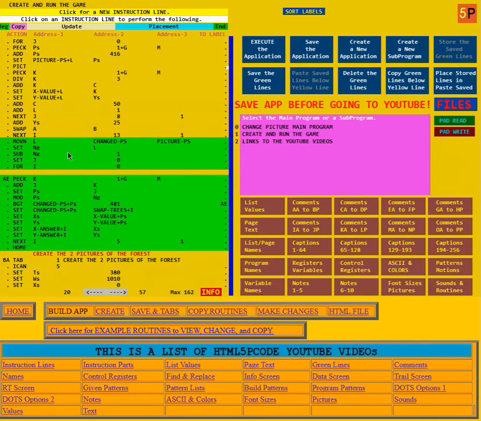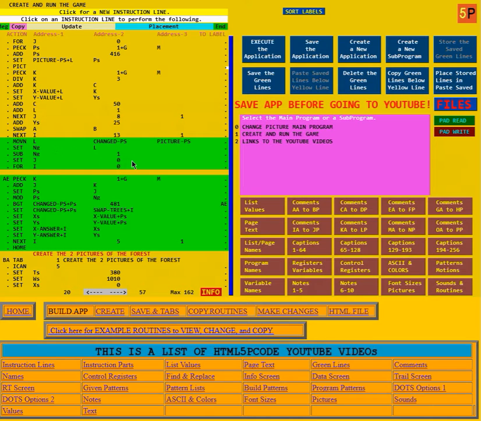Now I've highlighted another group of instructions in green. The first one says take all the picture information that we developed up here and move it to another list of positions, changed PS. Then set NG to the value of L. Now L was increasing every time we found another tree position. But then it says subtract 1 from that, because when we go around a loop, we always go from 0 to a value. So it's going to be one less tree than that.